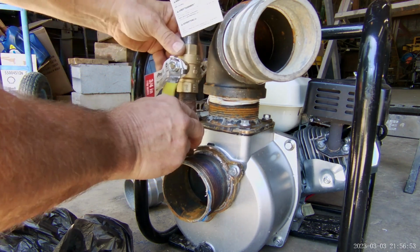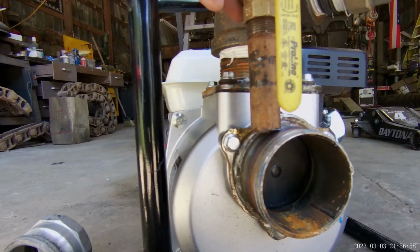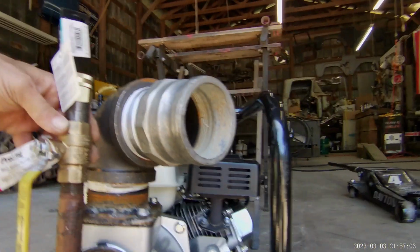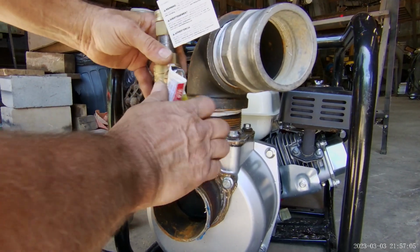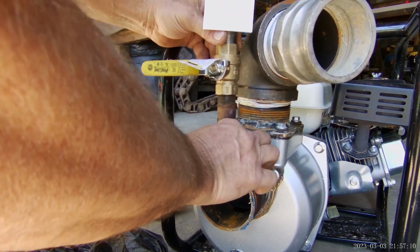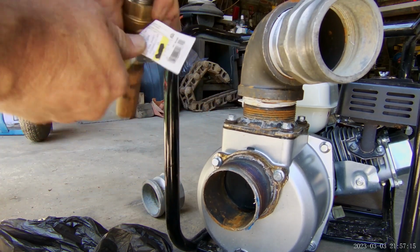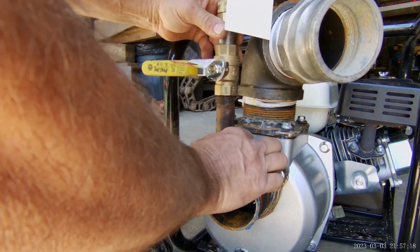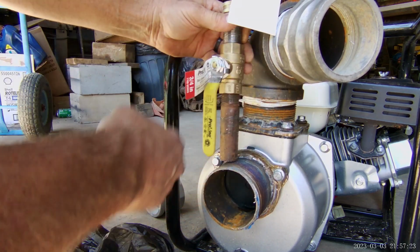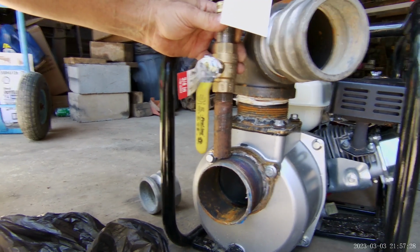Okay, so such as that. I've got to stay out of the way of that bolt. Keep that in mind, right? And I'd like my handle to be kind of out of the way where it's not going to hit something. Right now, let's see, it turns that way. So that would probably be a premium setup right there. Grind hard is a turn it in such fashion as that. If I have to, I'll lop a handle off or maybe even change it to something other. But that's the plan. Let's see what we can make that happen.